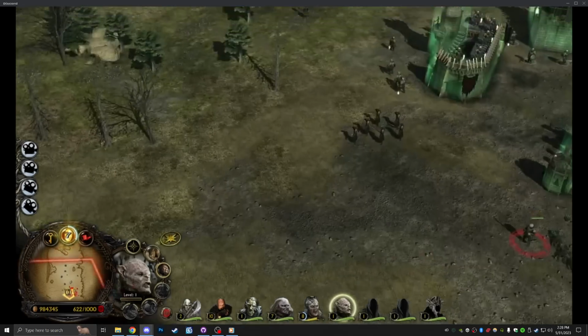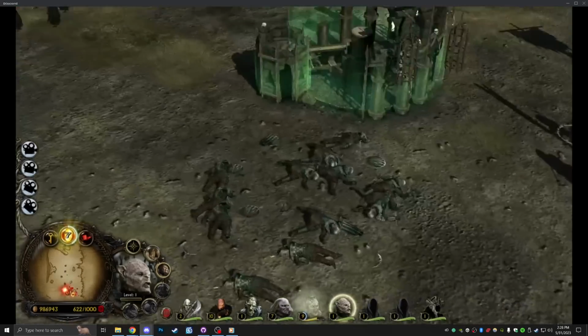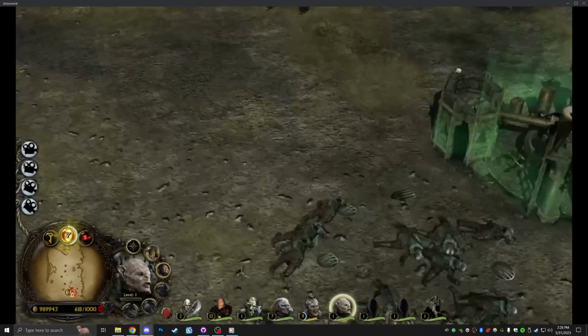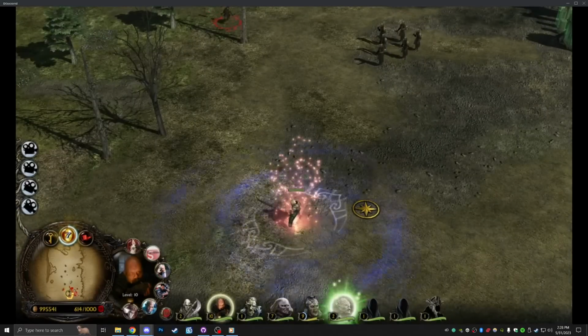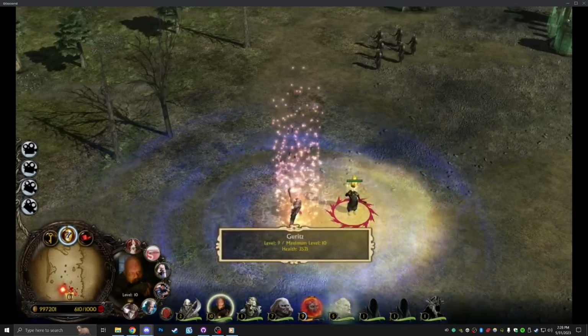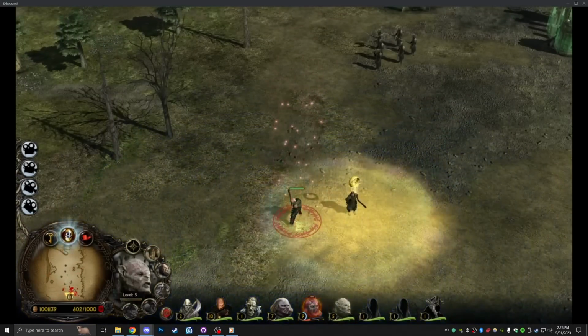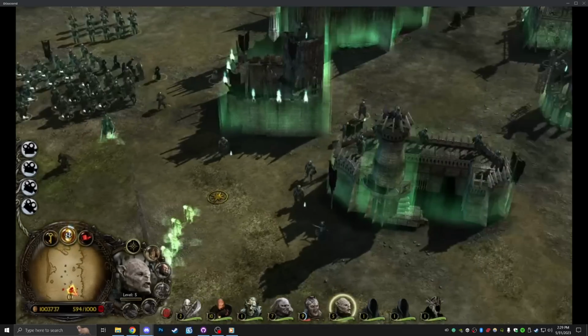There's a whole bunch of dead orcs. Oh, it's the Morgul Blades summoned by Murgash. I see. Okay. Noted. Interesting. I'm not sure what's happened now. Whoops. Weird bug.